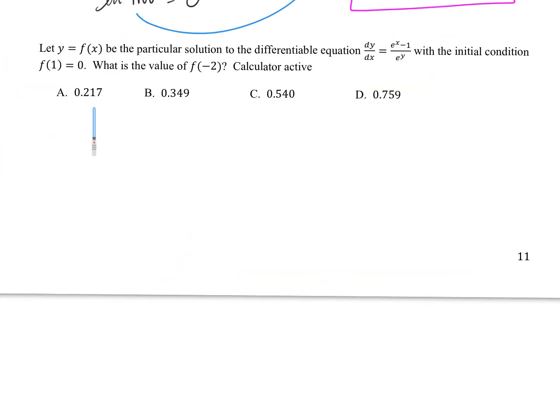Okay, you guys, this one, do you think we're going to need a calculator? Yes. Yeah, look at those answers. We're going to need a calculator. You guys, they gave us this. They said, what is the value of f of negative 2? Well, if they gave us a derivative and they want f, what do we need to do? Integrate, right? We can't integrate till we separate our variables, people. We got this. Separate those variables.